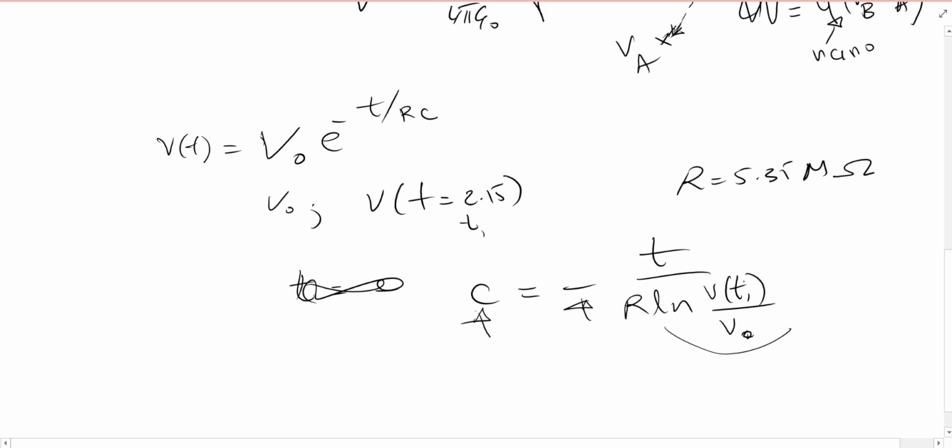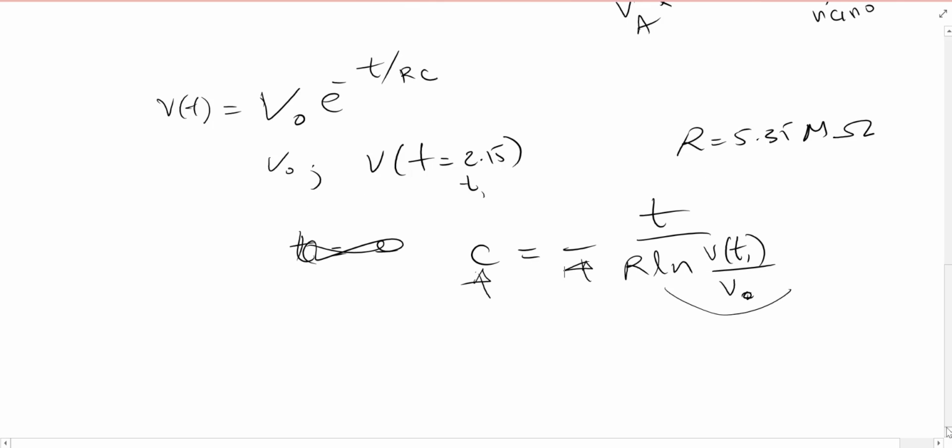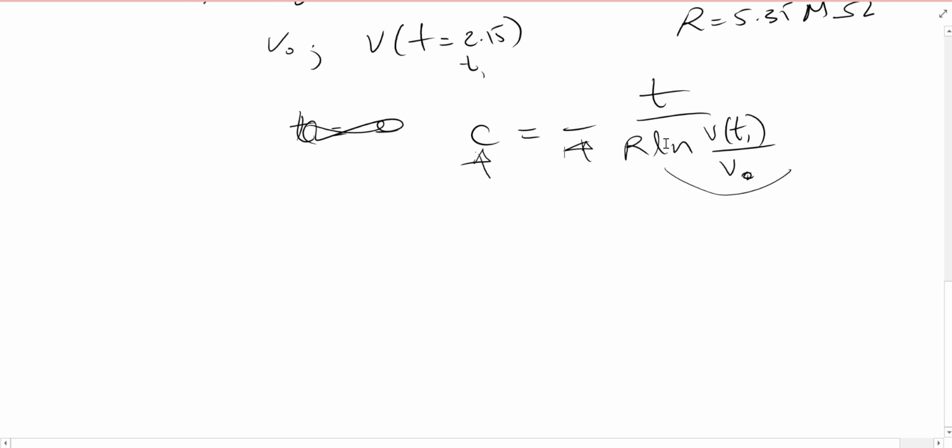Then they ask you to find tau. Once you find what C is, again, some of you made wrong calculations in here, but in calculating tau, it was not really hard to do, so tau is going to be simply RC. Okay, and you have to be careful again with the powers because the order of magnitude is about a second. As a matter of fact, the correct answer is 0.8 seconds.